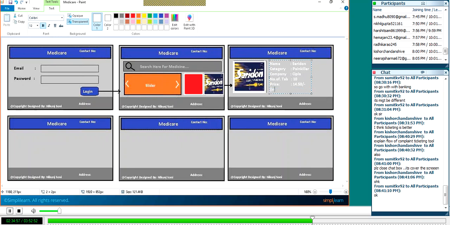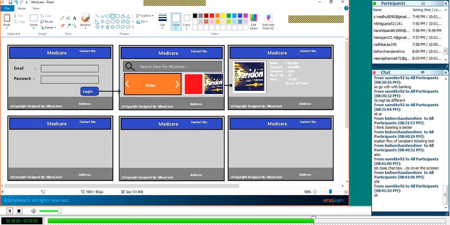You can write down inclusive of all taxes, including GST. Once this is done, there must be one button here. Using that button, you can order this medicine.